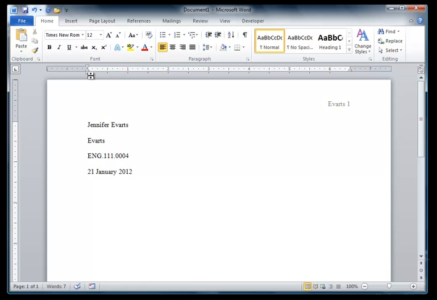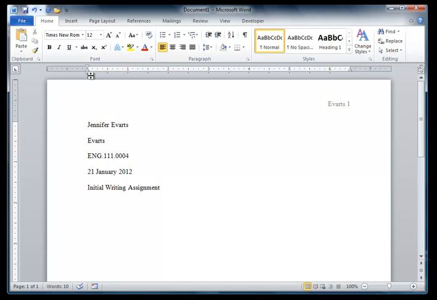Now that your 4-line heading is complete, hit Enter to drop down 1 line only, and enter the title of your paper, making sure to format the title correctly. In MLA format, the title should be typed in regular Times New Roman size 12 font, just like the rest of your paper. Make sure not to underline, italicize, or capitalize the title. Also, don't change the font to a larger font size.